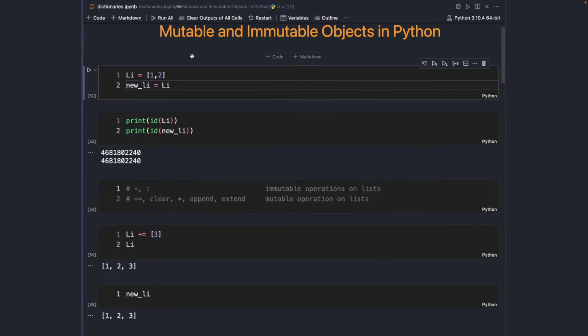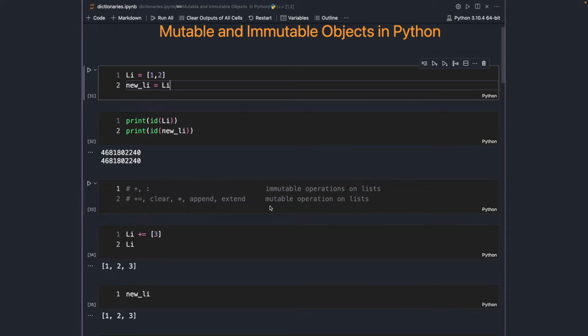The way we have mutable and immutable objects, in the same way a few operations are mutable and a few operations are immutable. Mutable operations mean that when we apply them on a mutable object, the internal state of that object gets changed.